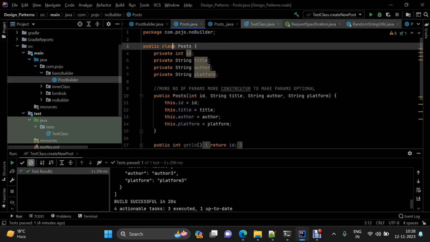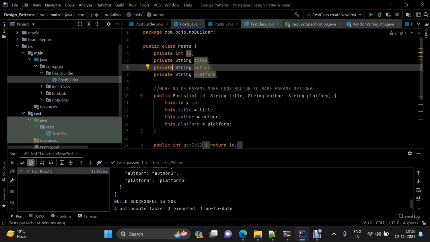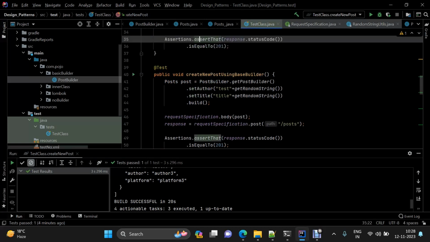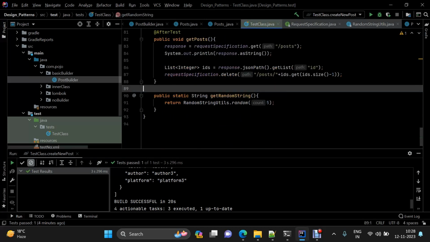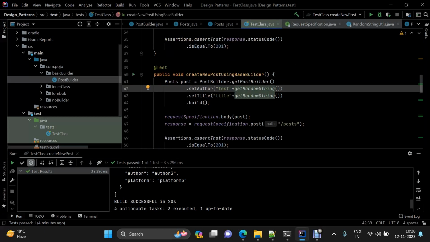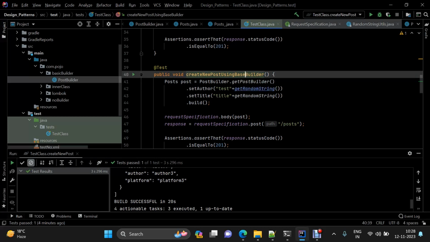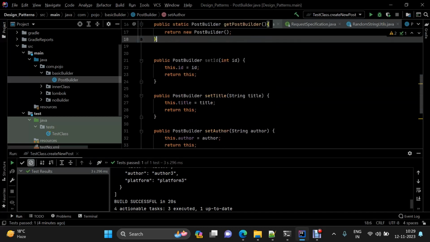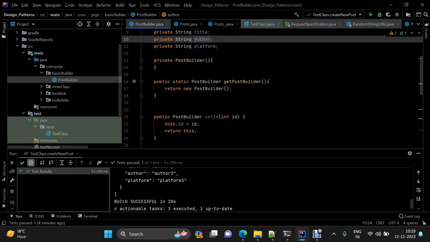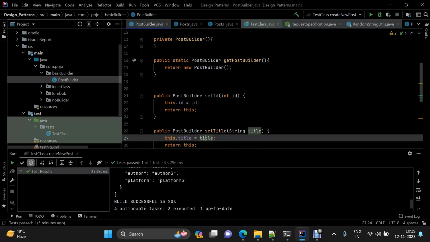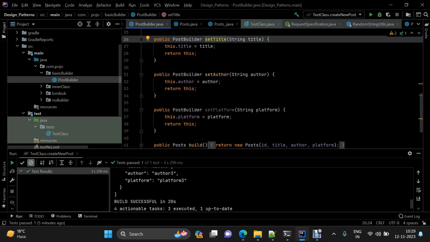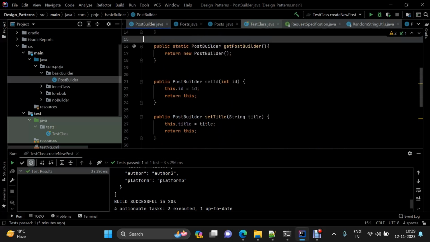So in this class you still need a constructor defined in the same way. It will have all the four attributes, but now the values of these four attributes, when we are setting these values, are being controlled by our builder class, right? Let me go to the basic builder, set author. So now you do not need to care about the ordering of your parameters or defining all the parameters. So you have a single representation here, right? And you are not defining any constructor on the basis of how many parameters you need to set. Those will be taken care of by your builder class.